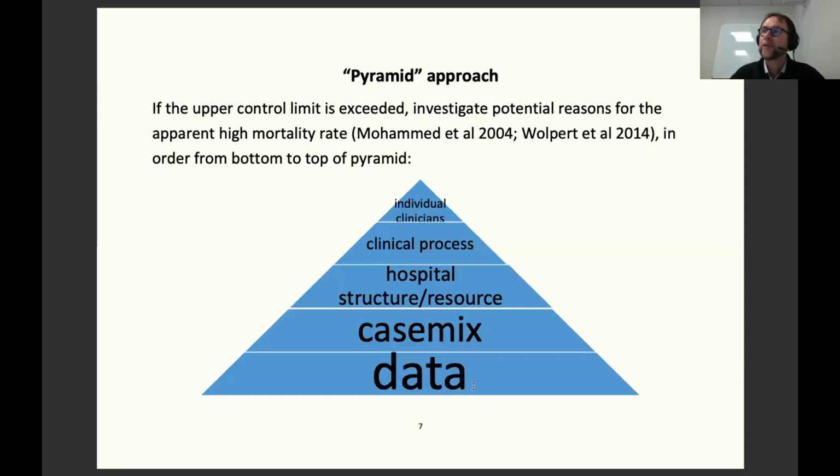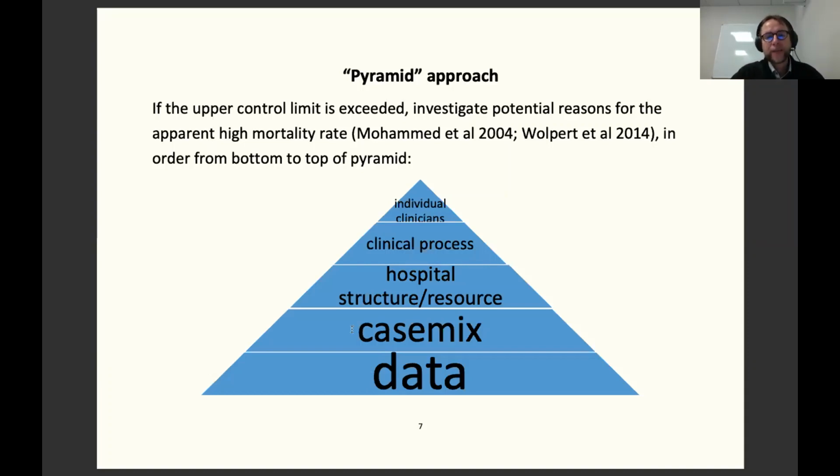Another common thing is not to put in risk factor information correctly. So for example, the ASA grade, the default option in the web form is grade 1 or 2, I think. Sometimes people forget to actually tick the appropriate box and just leave that information as the default, which then makes it look as if you have operated on lots of low-risk patients, even if that might not actually be true. So first you check whether your data is accurate, and that can obviously take some time.